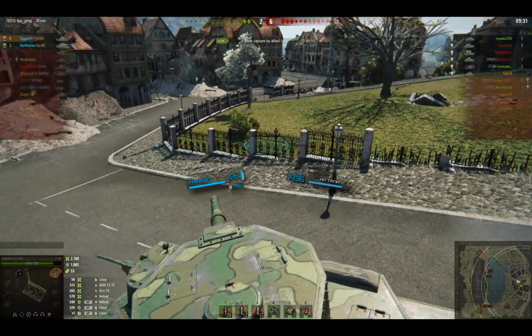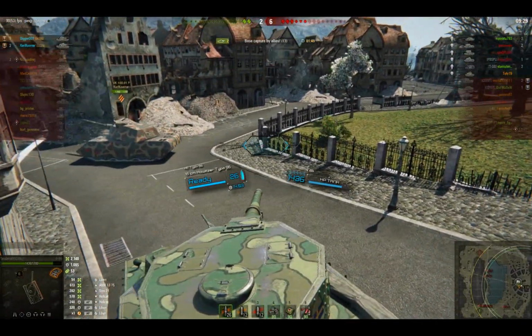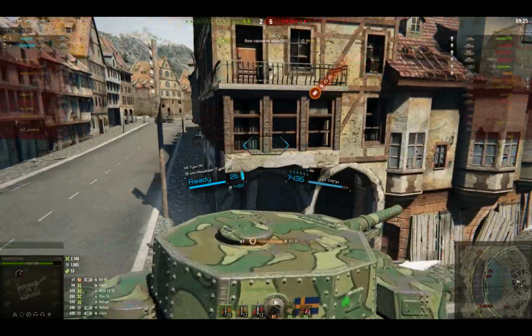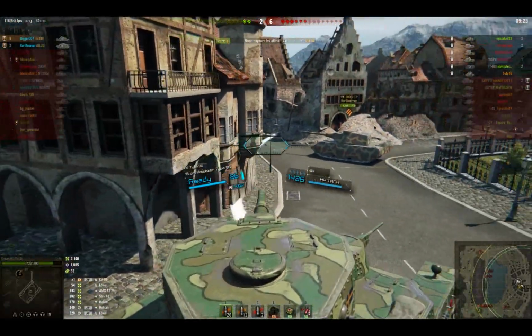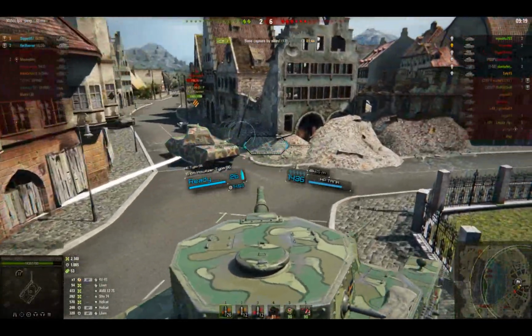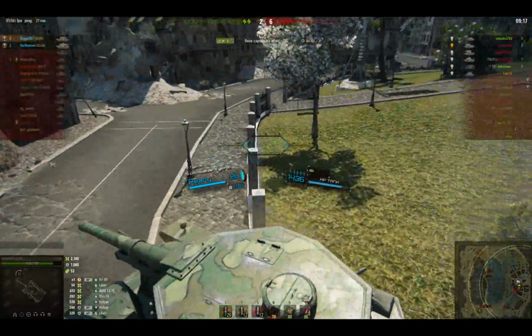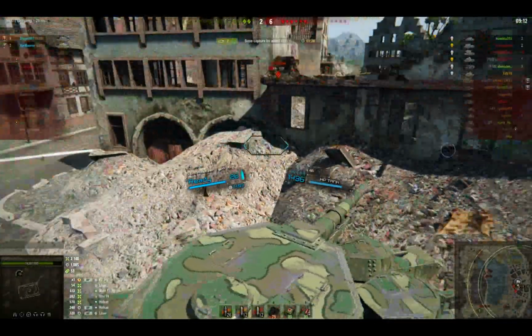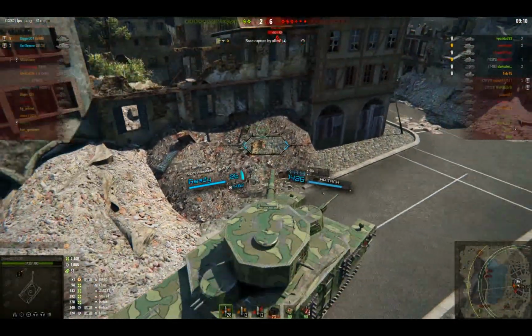But now it's down to Digger007 and KarlKoerner, and so it's basically them against 1, 2, 3, 4, 5, 6 tanks. So 2 versus 6, and let's see how this is going to end. So it looks like KarlKoerner's taking one corner, no pun intended, and Digger007's going to take the other corner.